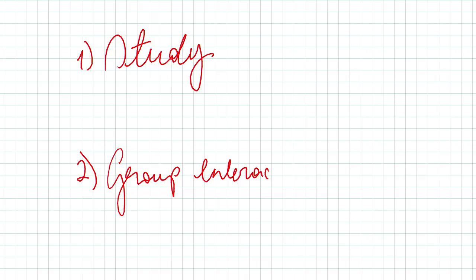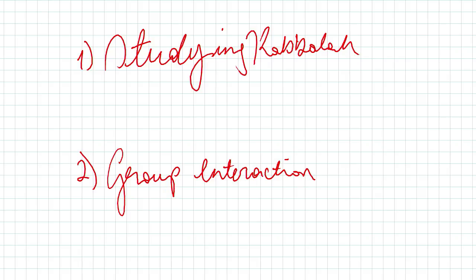So in Kabbalah, we have two things to really do, actually. One is, if you guys can take notes, it's good as well. The first thing we do is study, don't we? Okay, this is why we have everyday lessons. And the second thing that we do is we have group interaction. This is basically all kind of interaction that we do, from congresses to meals to gathering of friends to, I don't know, any kind of unity event: group interaction and study. Let's say study in Kabbalah, and group interactions.